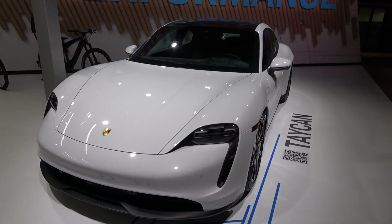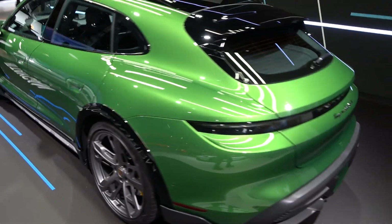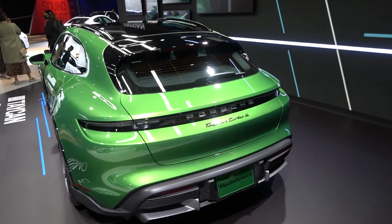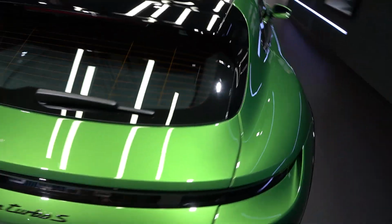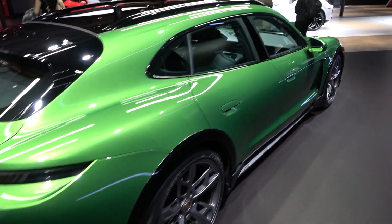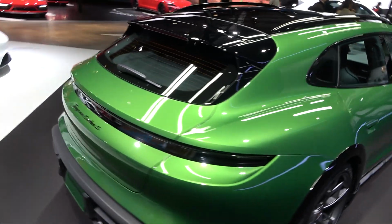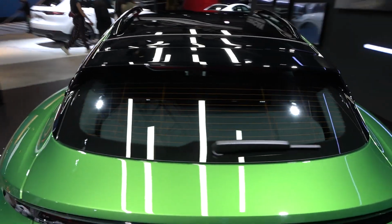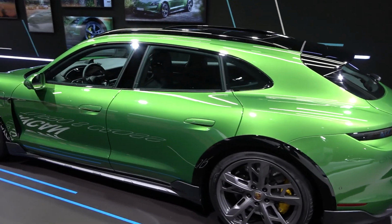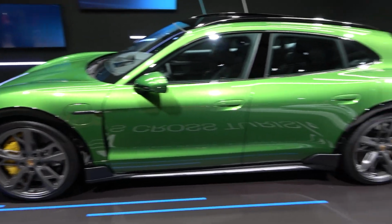The Porsche Taycan. And then, of course, they have the Sportback now, that Cross Turismo, which is going to be a little bit more usable. I see this sort of competing with the Panamera and whatnot, so it gives additional options. Obviously, this isn't a car that I cover much, just in terms of affordability. It's not what most people are going to be able to get, but they are beautiful cars, of course. They are Porsche, and they are very capable, and I really use these as the benchmark for what we can expect from EVs moving forward in the future.